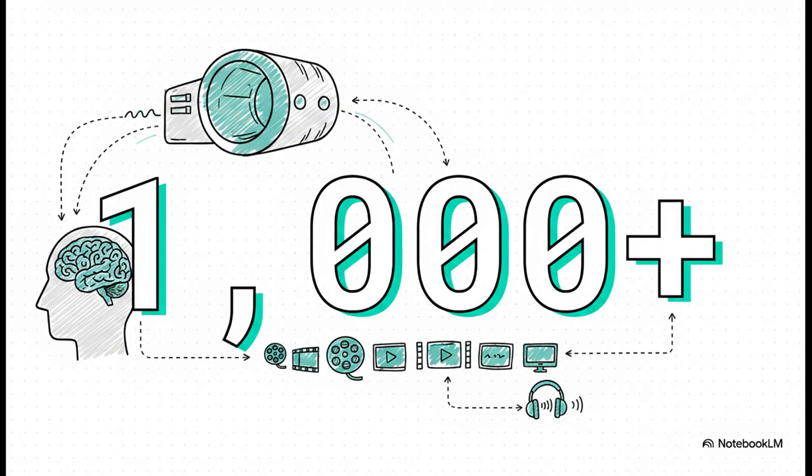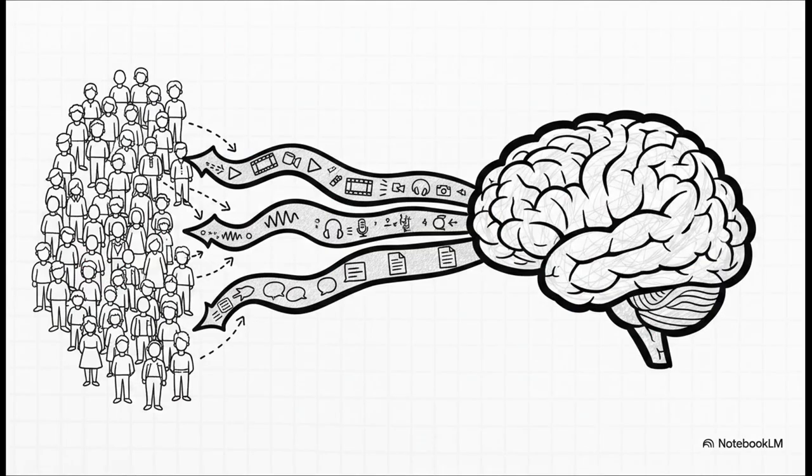But the absolute most crucial point here is the sheer human scale of the data making this possible. Over 1,000 hours. That is the amount of high-resolution fMRI recordings they use to train and test this model. And this represents brain activity recorded from people who are just lying in scanners. They were passively watching documentaries, taking in movies, listening to podcasts, literally the exact same things we all do to unwind every single day.